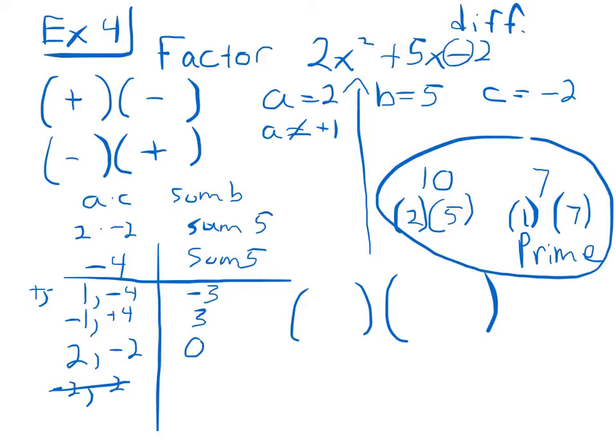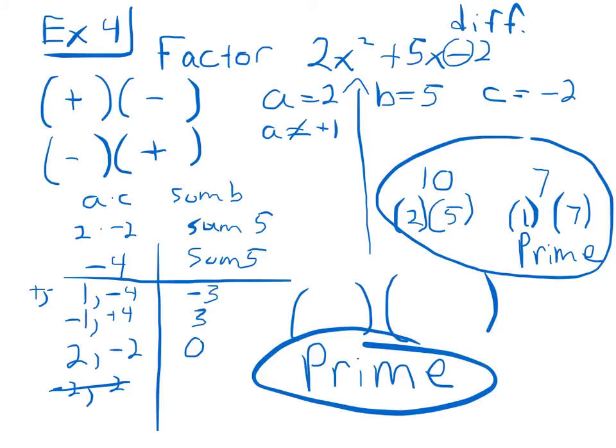Okay? Get that down. So the case with this is that we say that this trinomial is prime. This is our answer, okay? Because there are not two binomials that we can multiply to get us back to this original trinomial. Just like with this 7, right? The only two things that we can multiply are 1 and 7. It's a prime number. This is a prime trinomial, okay? It cannot be factored anymore. Okay? All right, 5.